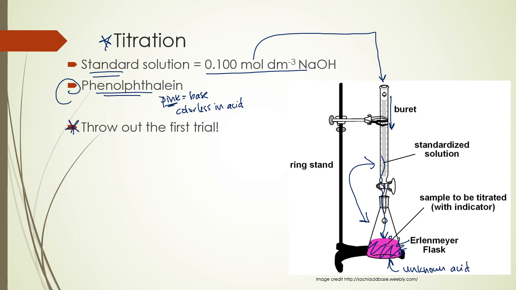Usually the first trial is just, we'll figure out how close to get so that we know when to slow down super, super slow. In the second and third trials, throw out your first trial of data, which is weird because usually data are data. You never throw them out. But in this instance, we always throw out just the first trial.